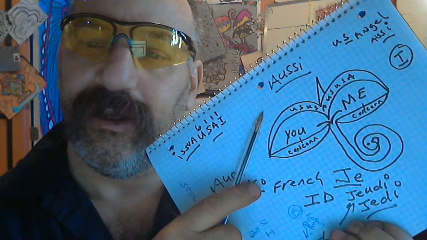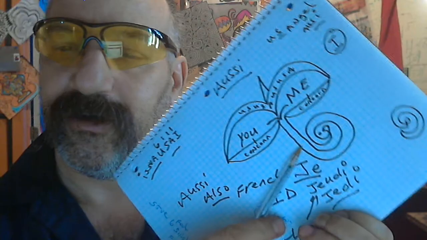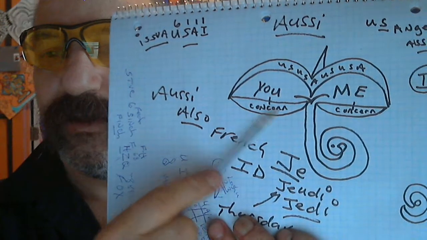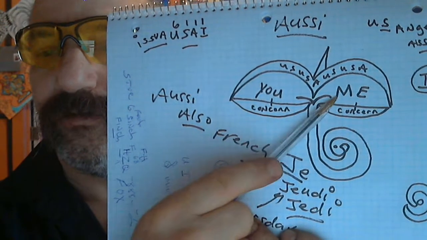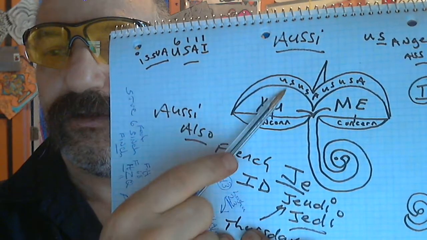This is like the fleur-de-lis. This is the letter J. This is the letter E that comes out in J. There's 2 sides. There's the lower side, which is the concerns. And then here's the 2 sides, which actually see one vision, because it's in the 2 minds of thought.